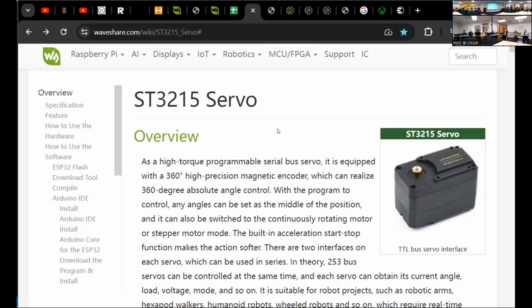So good news, bad news: they're super cheap, and there is documentation about everything you need to know. But because they're so cheap, it's not as slick as the Dynamixel documentation. So it's a little bit easier to dive in with the Dynamixels, even though they're the exact same type of product, just because they spend a little bit more money on documentation and software. But everything is available in their product page and wiki if you're patient.